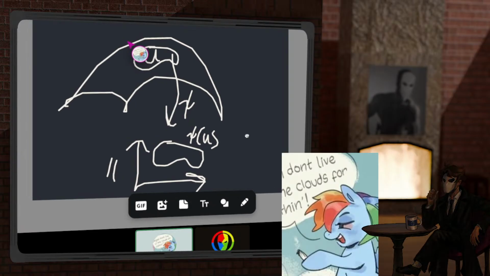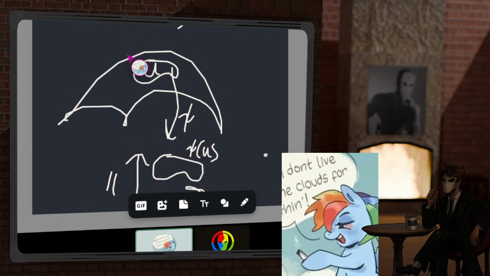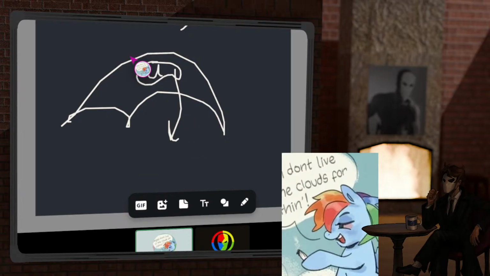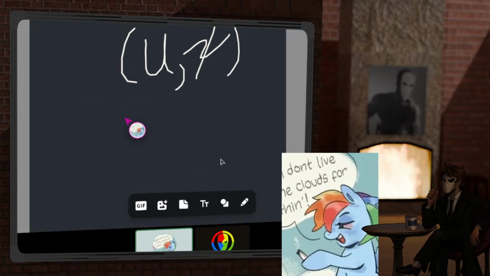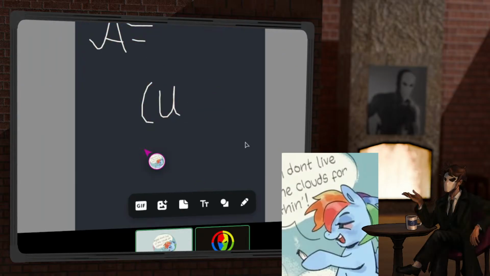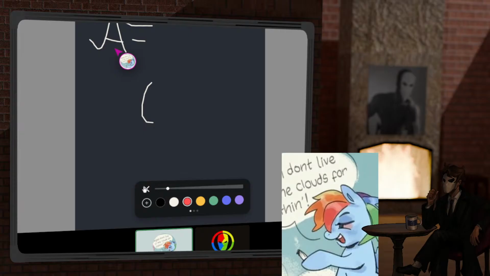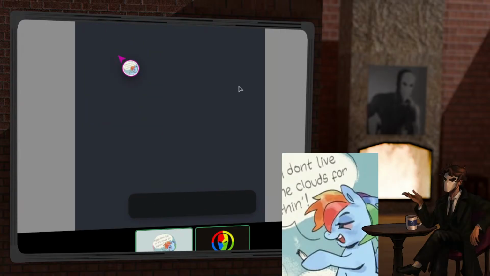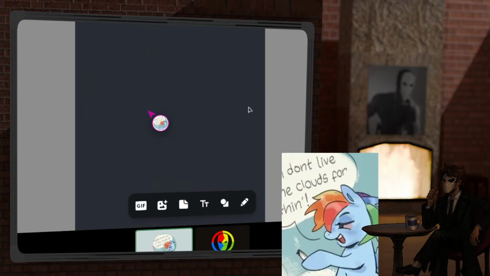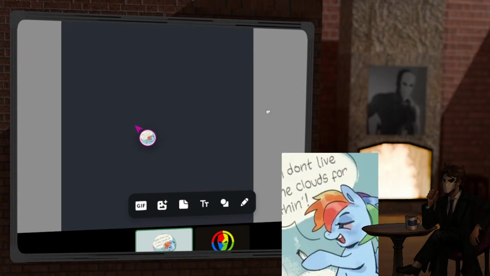Mm-hmm. Okay. It'd be really helpful if they had a way to just erase a bunch of stuff at a time. You can just select the whole bunch and press delete. Okay. For context, I'm on mobile, so I can't. I can delete it for you. Okay. Just let me know when. Okay. So now, one second.